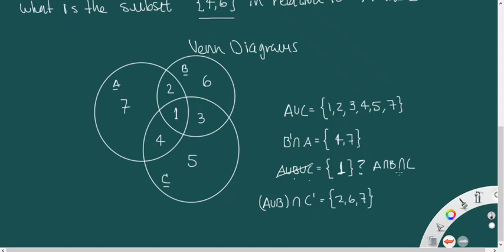Okay, so here you have it. And the union between A and B, intersection the complement of C, will be equal to 2, 7, and 6. Now we have the union between A and B, but we want all those numbers that are not part of C. So this is 6, 2, and 7, because these numbers belong to the A and B sets but are out of the boundaries of C, which is the complement of C.